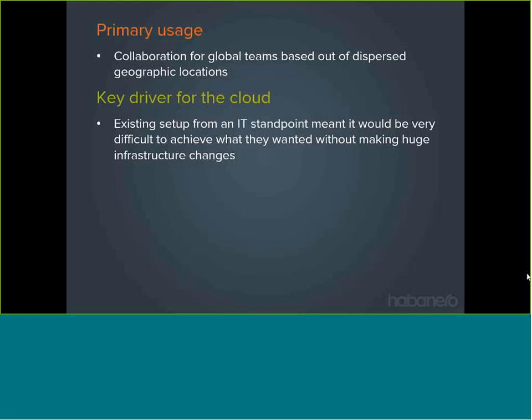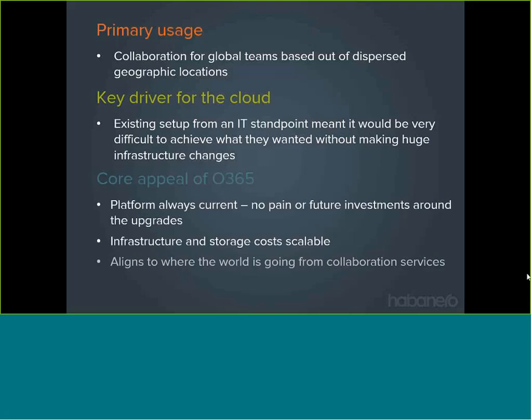Their key drivers for the cloud include the fact that their existing setup from an IT standpoint, to do what they wanted to achieve with respect to collaboration, would have required some fairly substantial infrastructure changes involving a lot of cost and a lot of effort. The core appeal for them of Office 365 specifically is that the platform is always current.